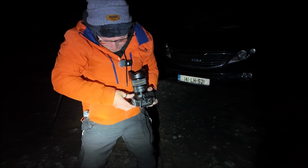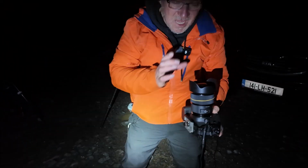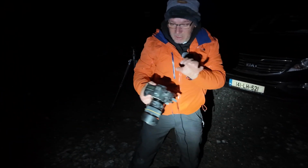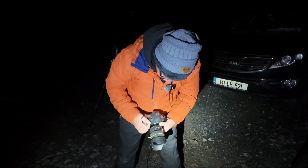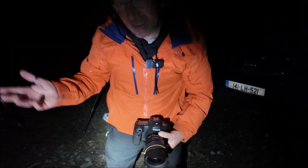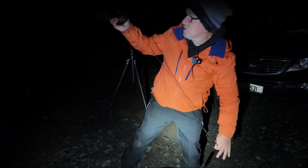I've just put the bracket on because I had an L bracket, but I need this one for the Manfrotto. I'm going to put this on and see if I can focus. Like I said, seeing through the live view on this is blank. It's just black, so I guess where the focus is. I'm going to start where I had focus for my last lens and walk that way, tweaking it either a bit right or a bit left, and let's just see how we go.